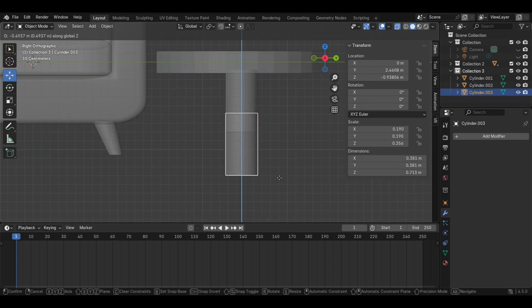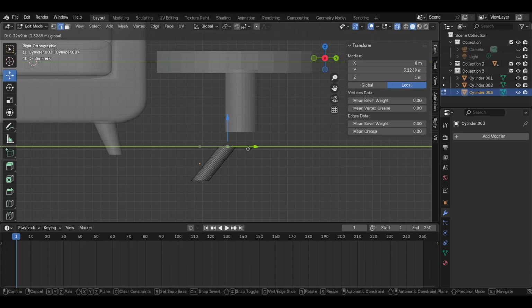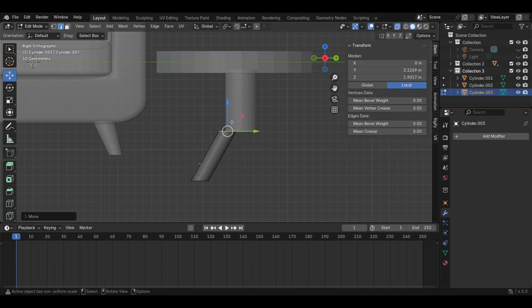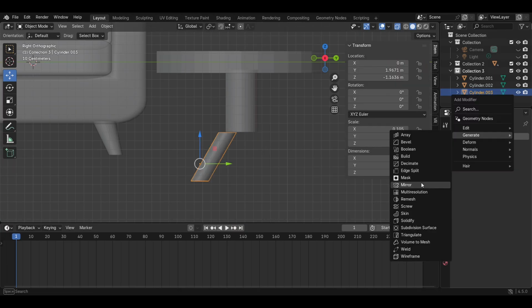Shift D to copy the stylized model and change the size. Add the mirror modifier.